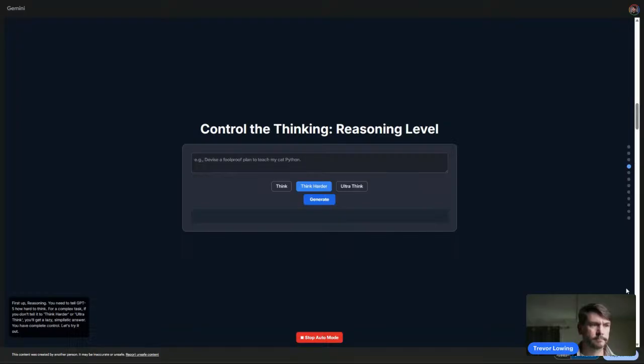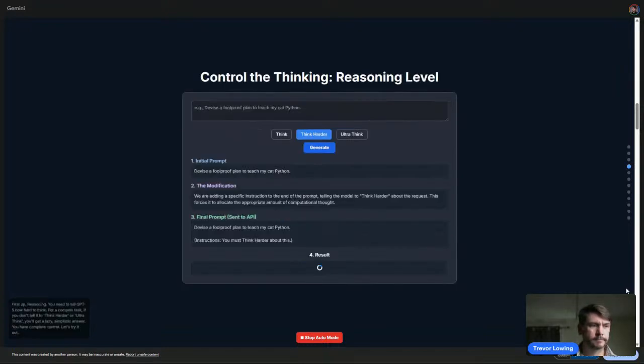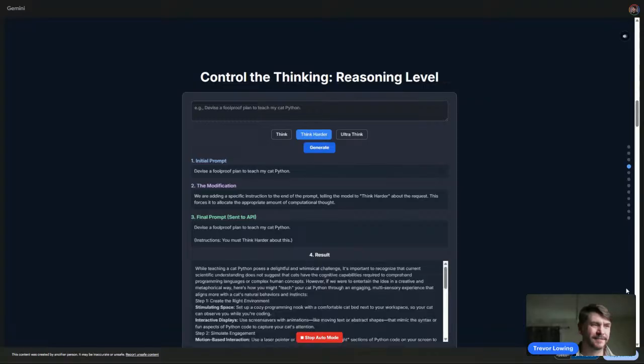First up, reasoning. You need to tell GPT-5 how hard to think. For a complex task, if you don't tell it to think harder or ultra-think, you'll get a lazy, simplistic answer. You have complete control. Let's try it out. 1. Initial prompt. Devise a foolproof plan to teach my cat Python. 2. The modification. We are adding a specific instruction to the end of the prompt, telling the model to think harder about the request.